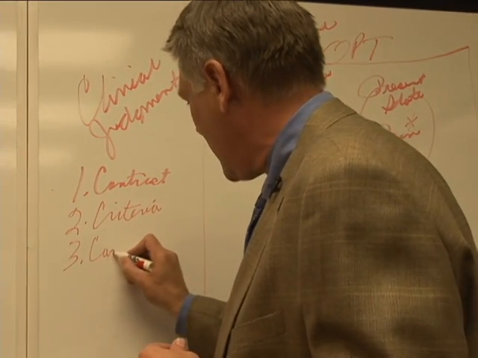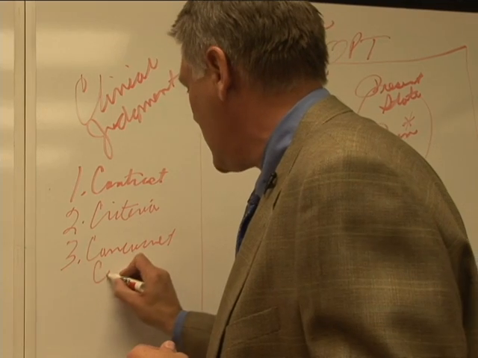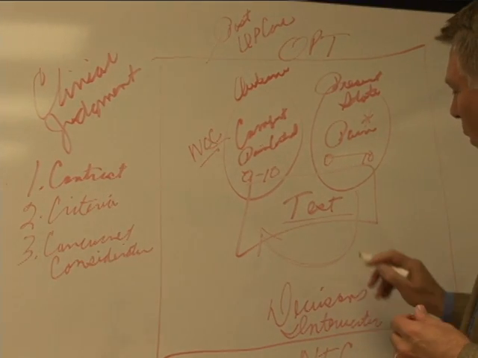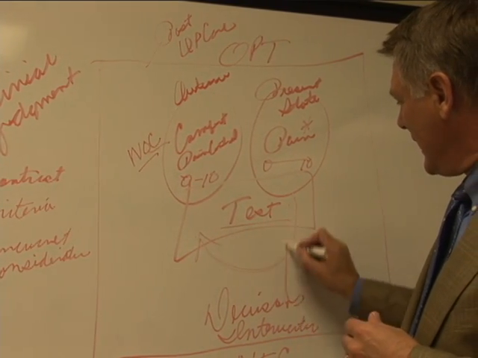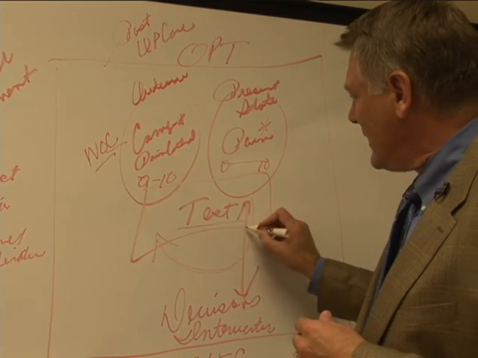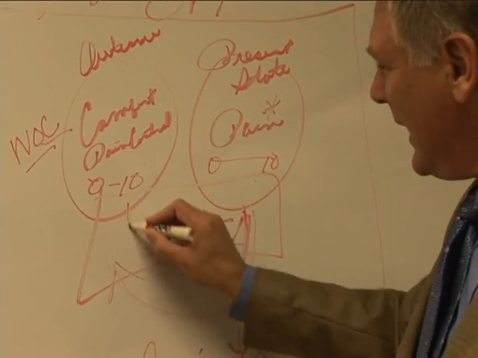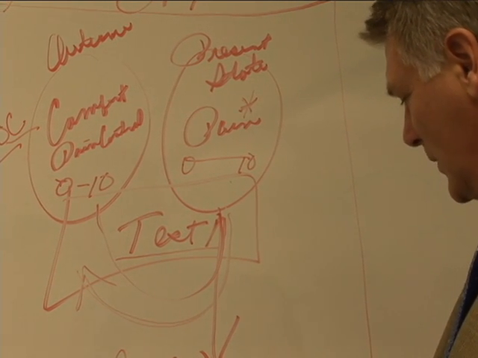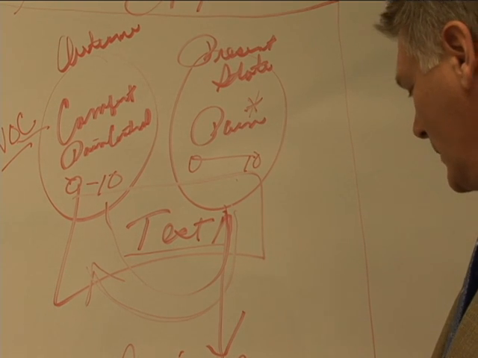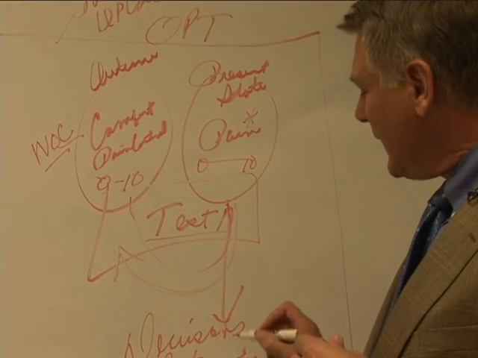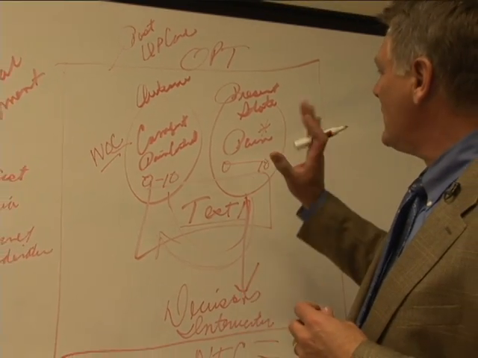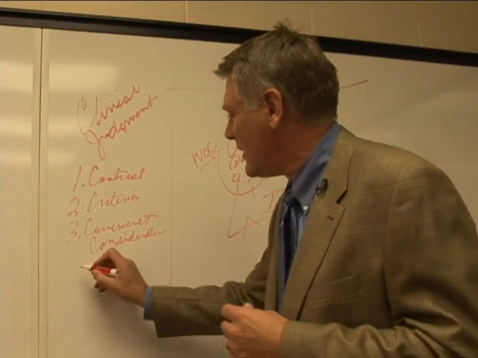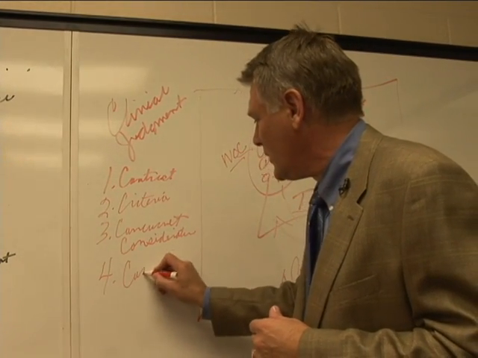Third, you have to have concurrent consideration, which again is sort of a complexity-inspired issue in terms of what interventions can I influence or enact to get Mr. Johnson from this state of pain to this state of comfort. How many decisions, what sort of, am I going to use imagery, am I going to use analgesia, am I going to use mobility, am I going to use positioning? You have to consider how all of these interventions influence the present state in order to achieve the outcome state, concurrent consideration, and then your 4th C is conclusion.